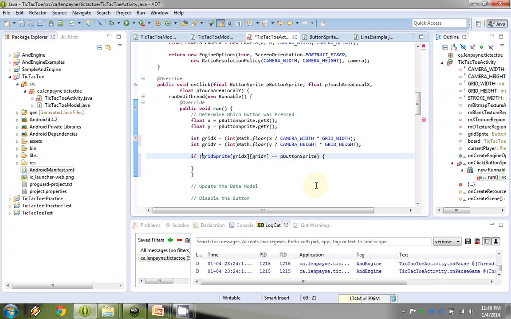So if those two are the same, and current player equals board.getCurrentPlayer, then we're okay to update the model.